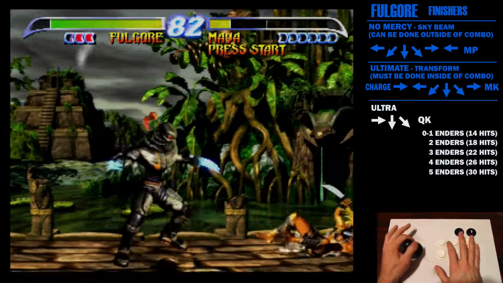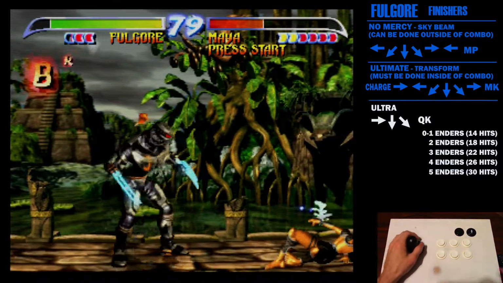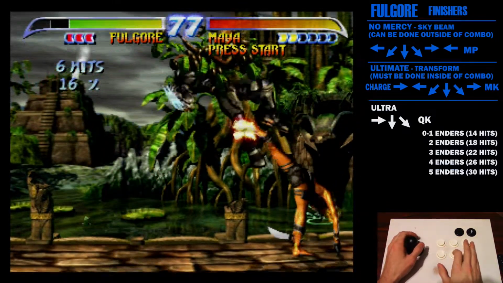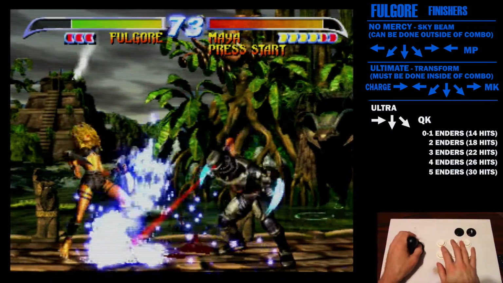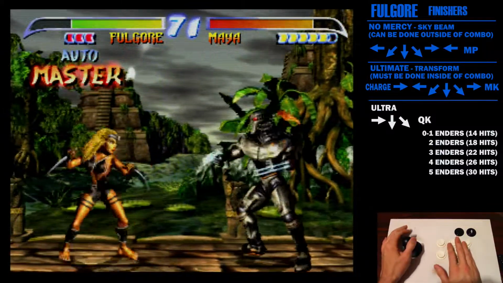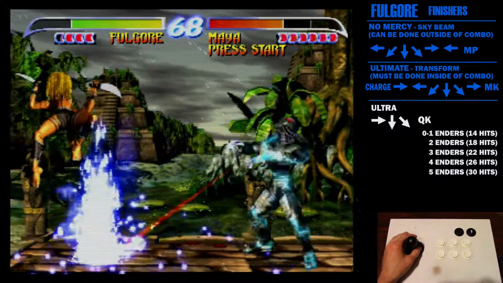So there's 2 enders. What else we got? Boom, boom, boom. There's 3. There's 4, and we'll go ahead and try to get the 5th one. All right, there we go.